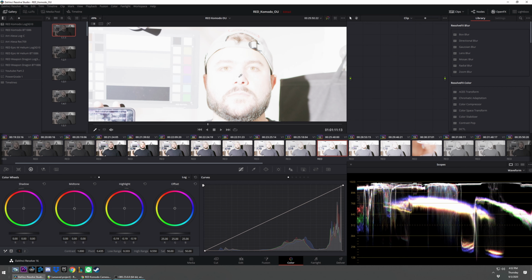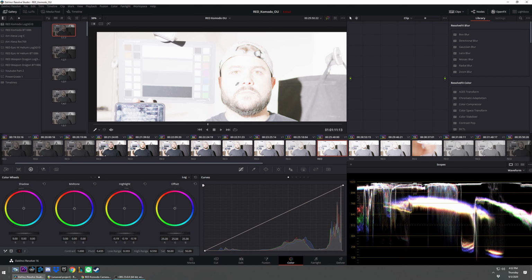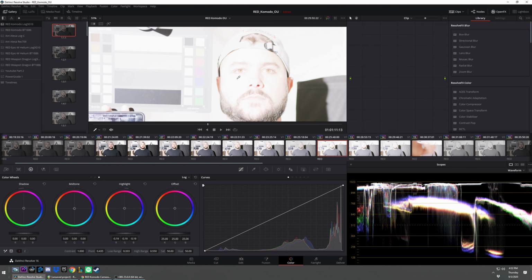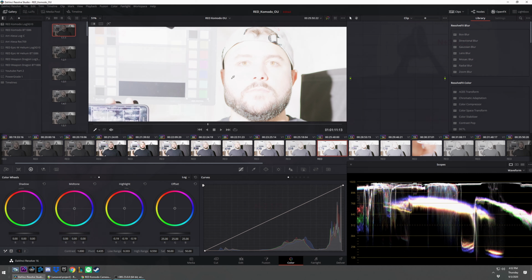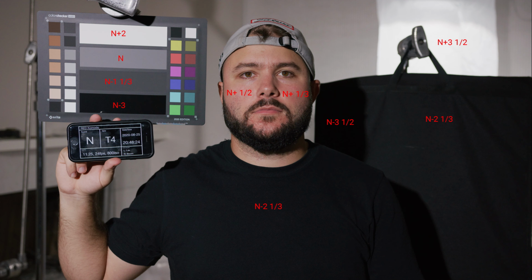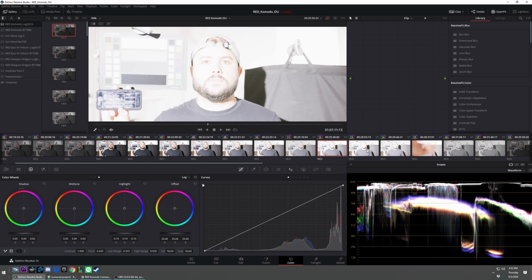This is where I would say, oh well, it's starting to lose a lot of detail. And Derrick's face is clipping before this because his face is actually reading half a stop over our middle gray. I can refer back to our scene readings that even at middle gray, Derrick's face was reading half a stop over, so he was actually reading at an N plus half. Let's go back to our N plus 6.